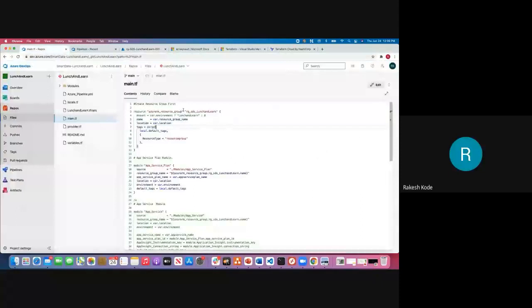You can see here we can tag it with whatever tags we need, the name, location, and everything. And then the app service plan also, we went ahead and ran it so that it's ready.